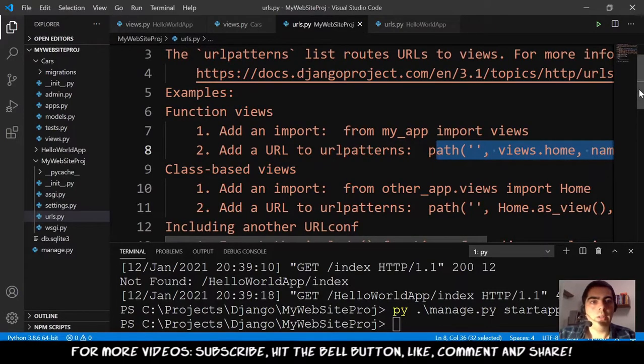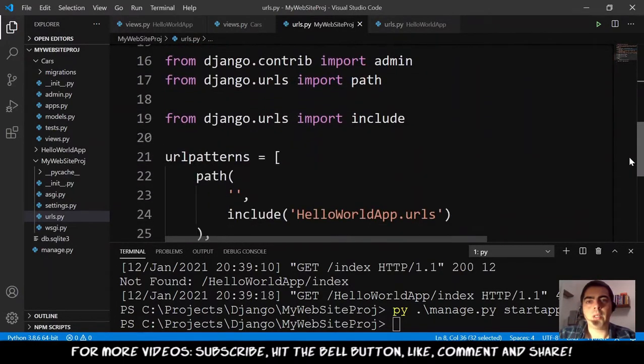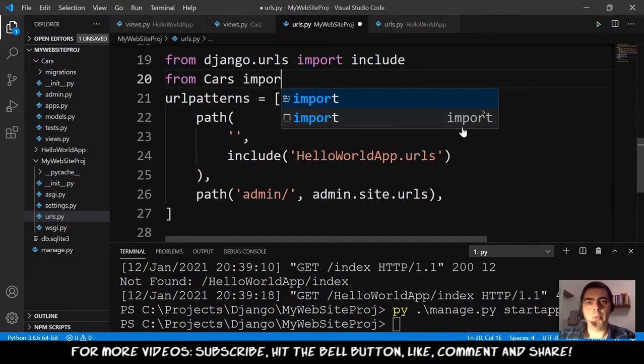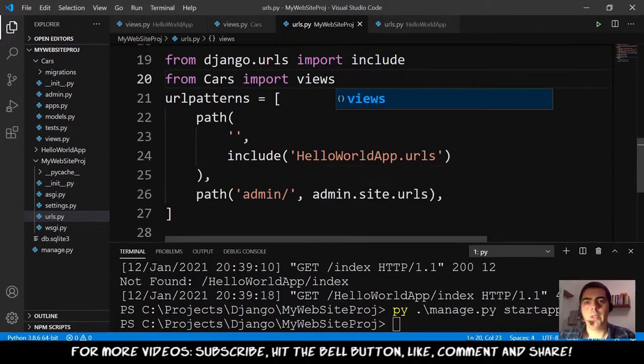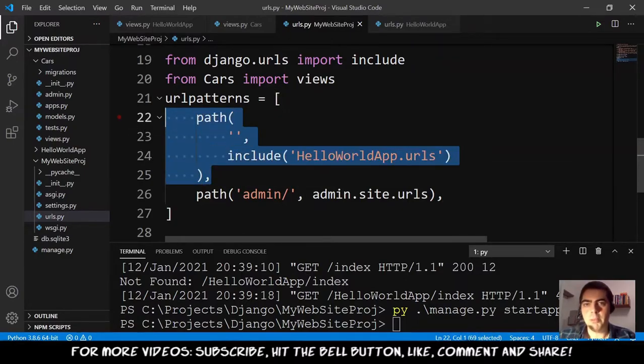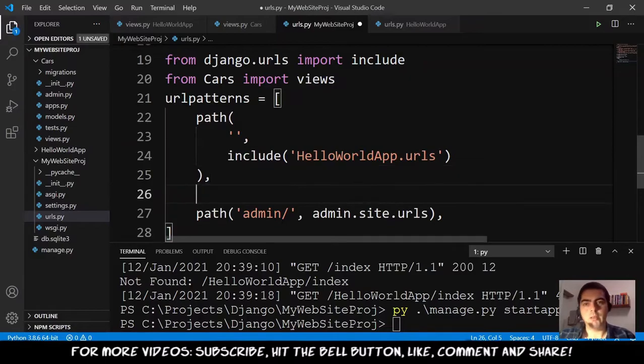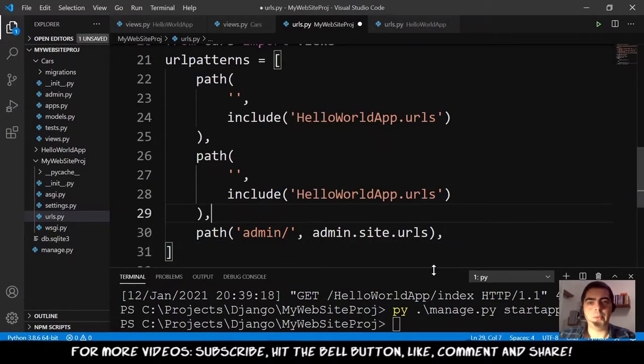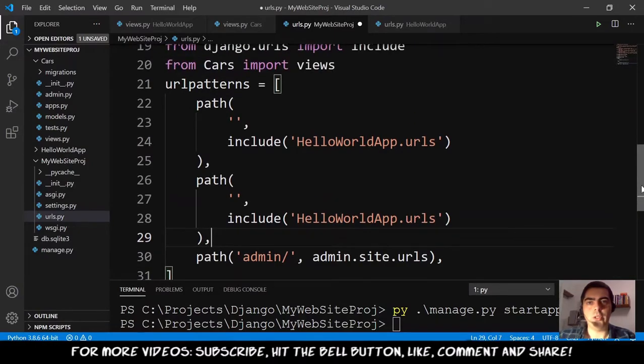So let's try this. Let's go down here, and from cars, we want to import the views of the cars. So views, okay? Because I am very lazy, let me copy this part and paste it here.